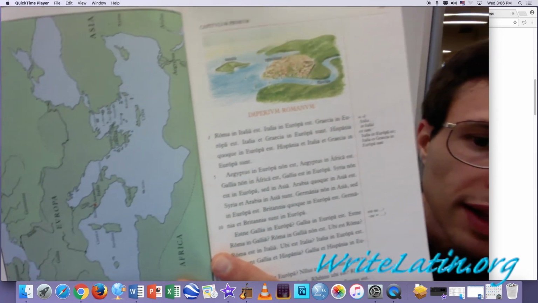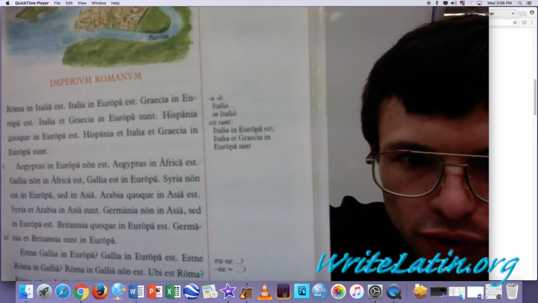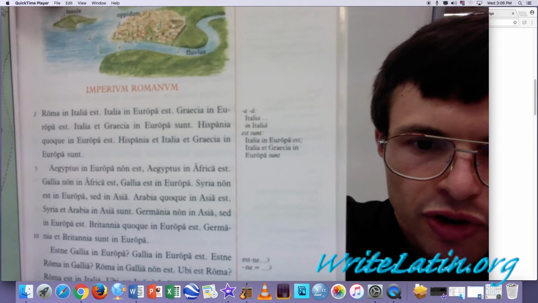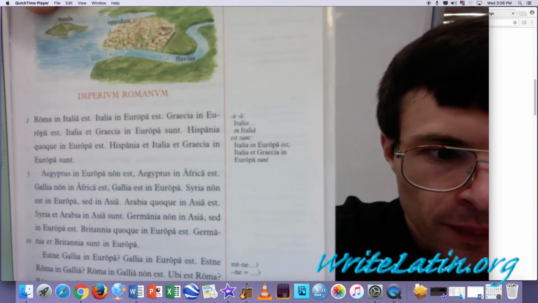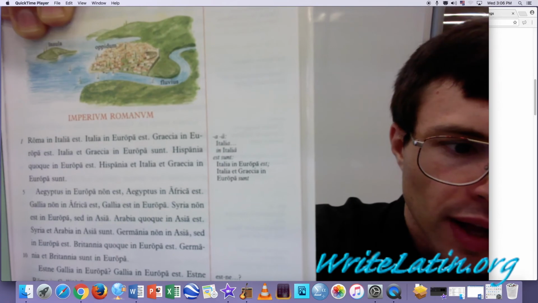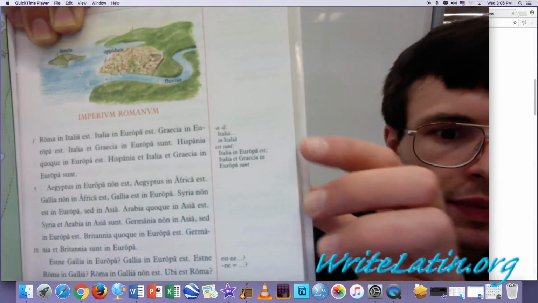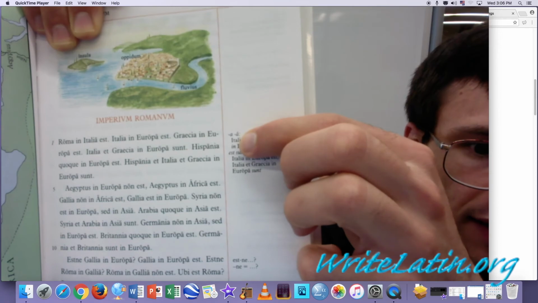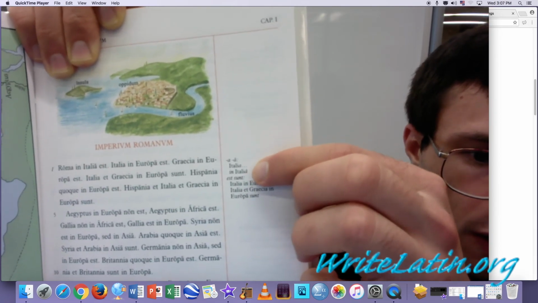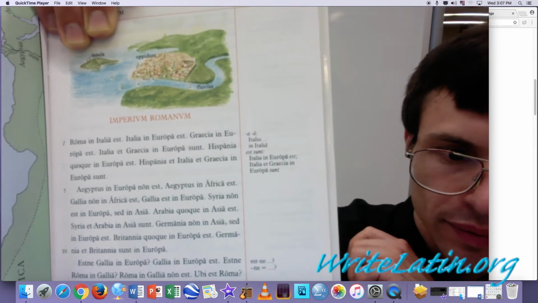But the way to get the best out of this book is to know how to really use it. And for that, you need to use the marginal notes. We have an A, and then an A with a line over it. This is the author demonstrating something new at this point in the text. You might look at that and see the lines over the A's and think, what are those? Well, anytime you see something brand new that you've never seen before, look over in the margin and it will explain it. Here the author is showing that A and long A function like this. Normal A is just Italia, but you get long A when it's followed by the word in. In Italia. Okay, so that's a new thing.